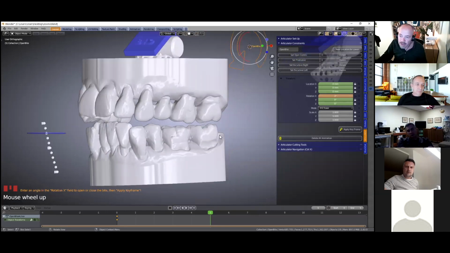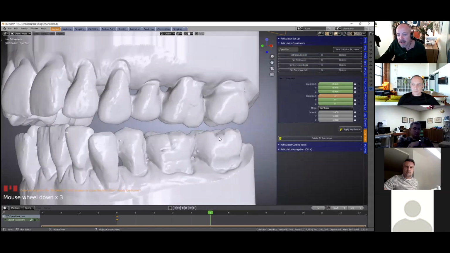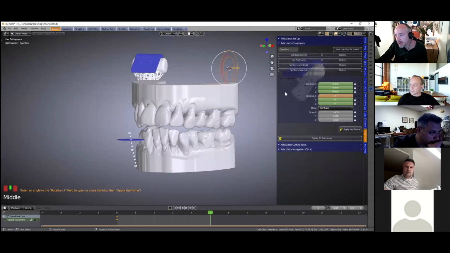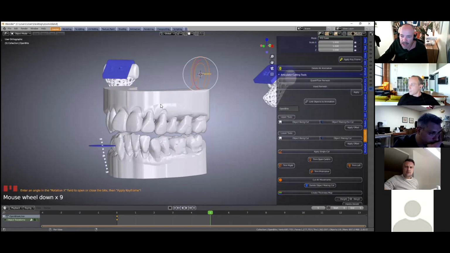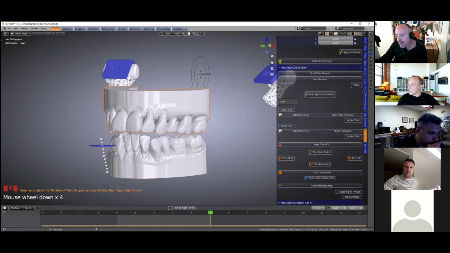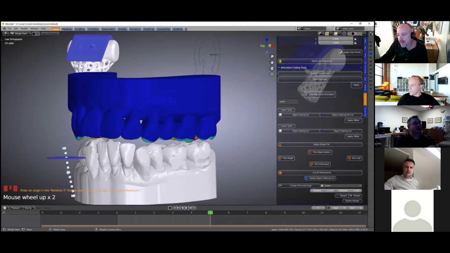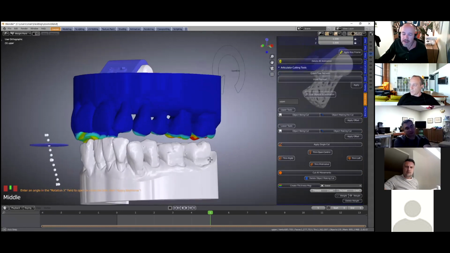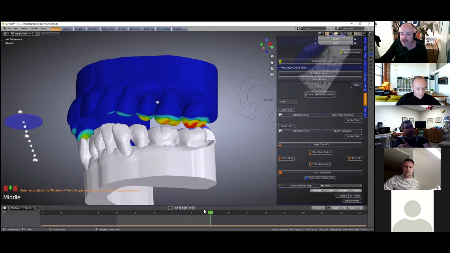And then, of course, for a splint, we need to make sure that at the back tooth there's enough space. And we can check this. If we want to, we can go one menu down, for example, and select the upper model, and we can create a thickness map if we want to, and then we can select the lower one like this, and then we can see the thinnest is 2 millimeters. So what you see highlighted in red is 2 millimeters thick. Everything, and when we shift it, you can actually see how it works.